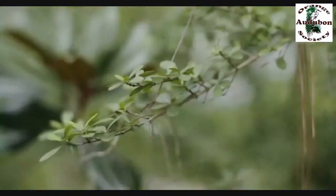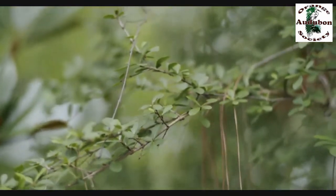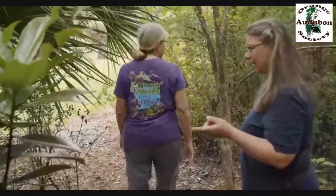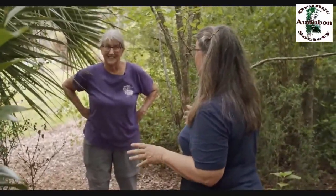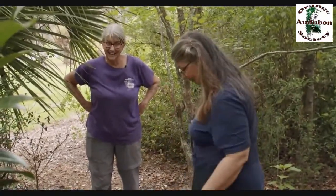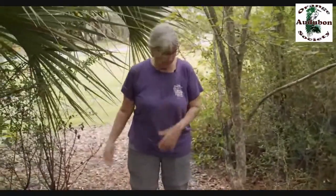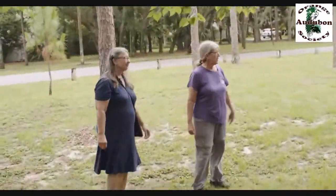This whole area was really well-screened from the street with Walter viburnum — it had grown up really well over the years. Then we discovered we had a utility easement and they needed to cut out a bunch of vegetation for a utility line to the next community, so I lost a bunch. I've been watering it to get it to come back. If you have a survey of your yard, it's always good to check utility easements — you don't want to plant your favorites there since you have to share that space.